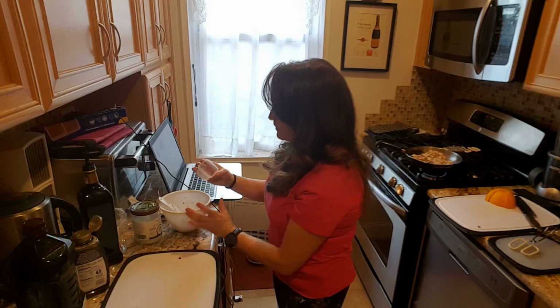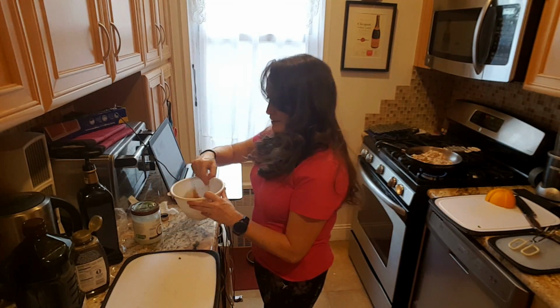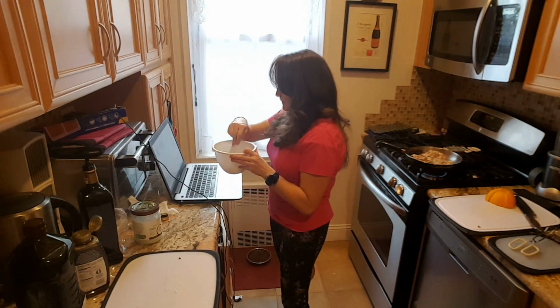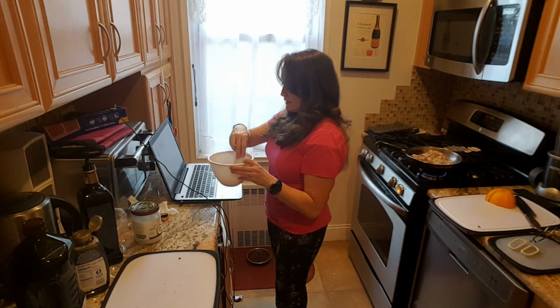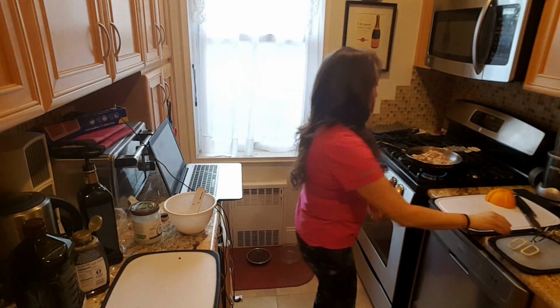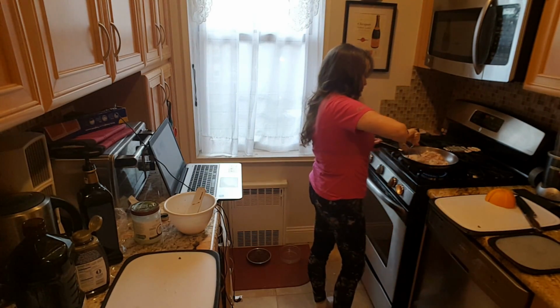I put in the other half of the garlic. And I'm going to actually just mix it with the measuring spoon so I can get all the honey off of here. Alright, I have that. Just going to turn this one more time. And then the next step, no, not ready yet.